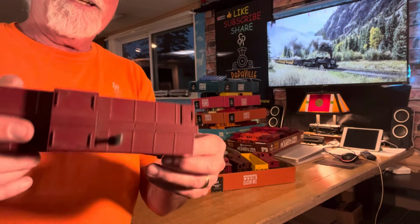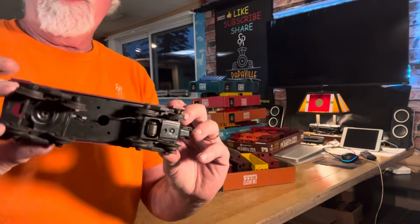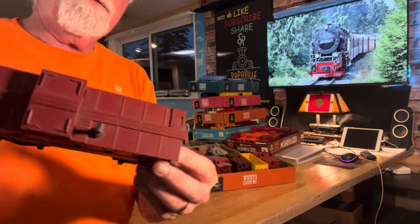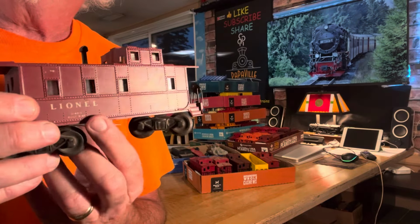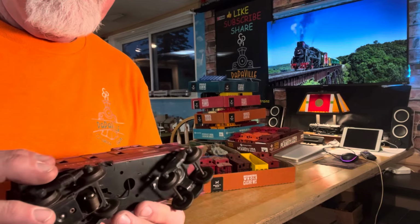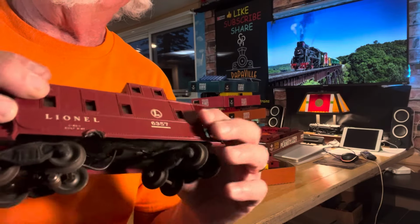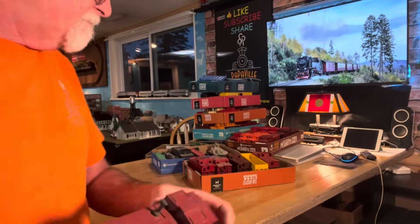And then a 6357. This is a lighted, as you can see. It's got the pickup on it. It's got the wiring to it. I don't know whether or not it works. It's got the nice metal railings on the back. I just noticed one flaw right there. I wonder what happened there. It almost looks like it was melted. Maybe it had bad wire in there at some time or another. Who knows? But other than that, it's in fair shape.